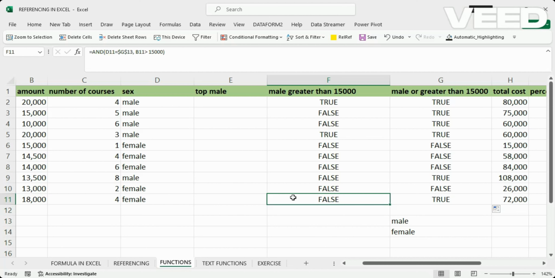So we use the AND function to check if all the conditions are true, and we use the OR function to check if any one of them is true. So if you put 20 conditions together, AND will only be true when all of them are true. And if you put 20 together for the OR function, as long as one of those 20 is true, it will bring us a true output.